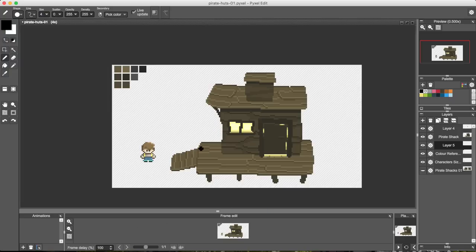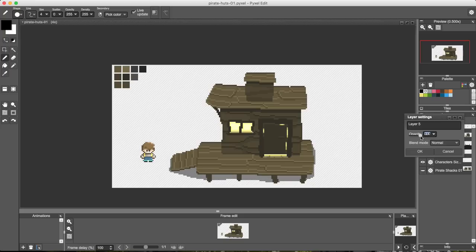Okay. And from here, I'm just going to follow the base of the building a bit, and now come under here. It's not too high off the ground, so I don't want the shadow to be too far underneath. And I also don't want it to go out to the sides too much because we're giving it the perspective again. There we go. And now I can just play with the layer opacity and take that down to about 50, where shadows usually lie in this game.